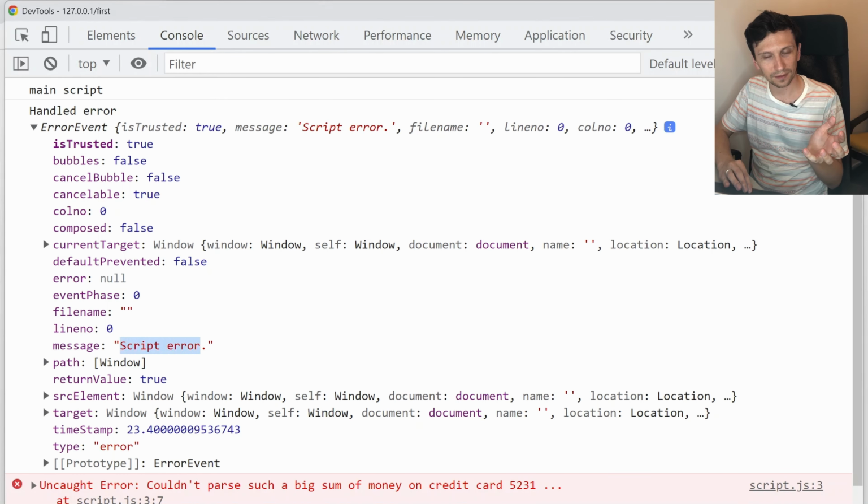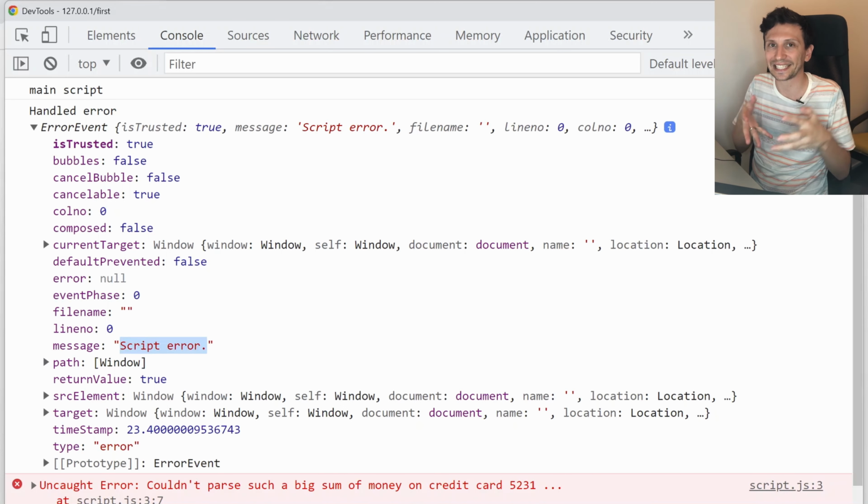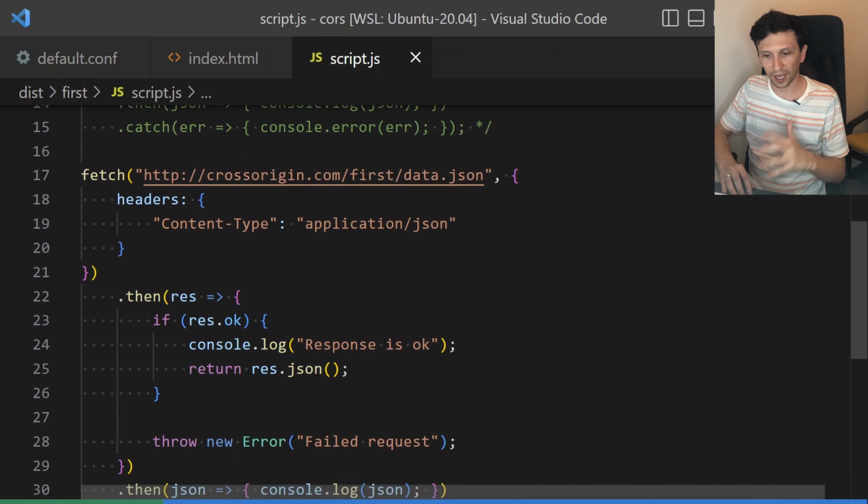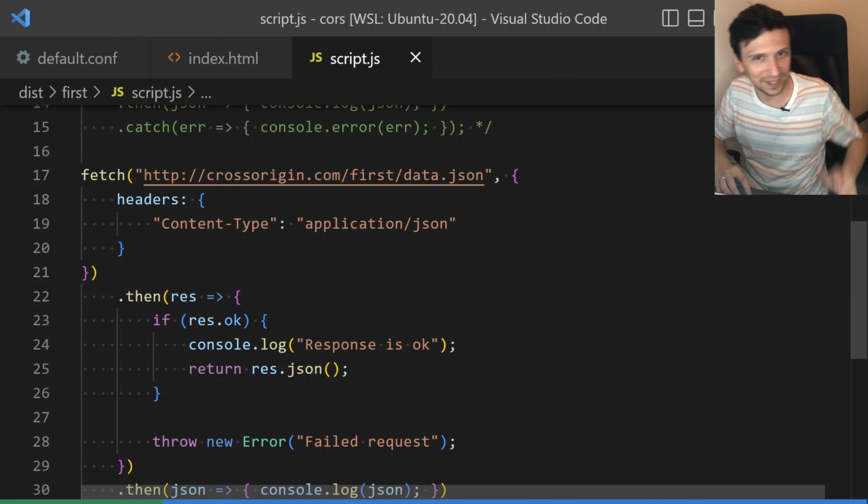Okay, it has a generic message, "script error," because again, the browser takes care of all this privacy, takes this very seriously, and does not allow you to access this content anyway. You cannot do so unless the banking server allows you to get access to them. Let's see this request. I'll explain a bit what is a simple request and what is not a bit later. And of course, all the links, if you're interested and want to read about them, are in the description.